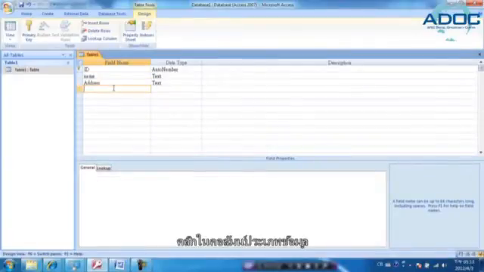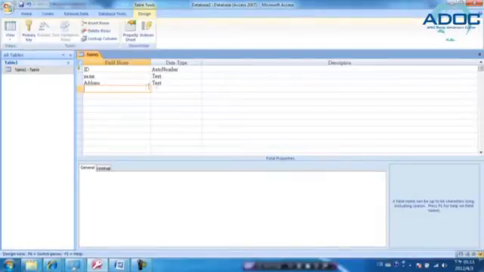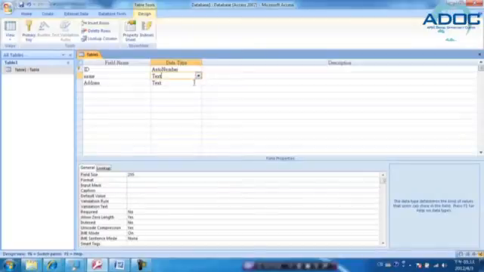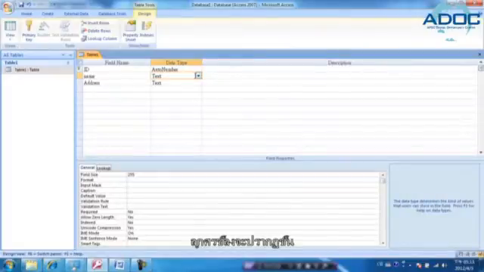Click in the Data Type column. A downward pointing arrow appears.